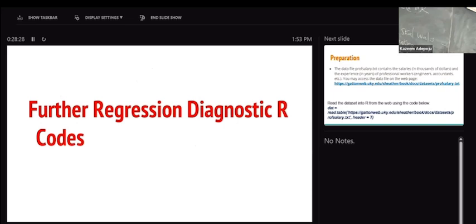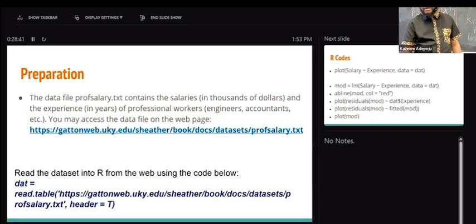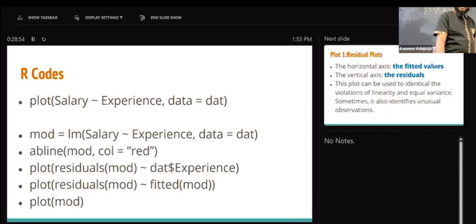Now, the second objective of the day is to walk you through coding. I deliberately provided our code here. I wanted you to run that even before your lab session, so you have the opportunity. Let's work on this particular question that has to do with the salary of professional workers. We want to look at the effect of experience on salary. After fitting the model, which is a simple linear regression model, we're basically going to subject the model to diagnostic testing, like looking at the residual plots and the QQ plots.